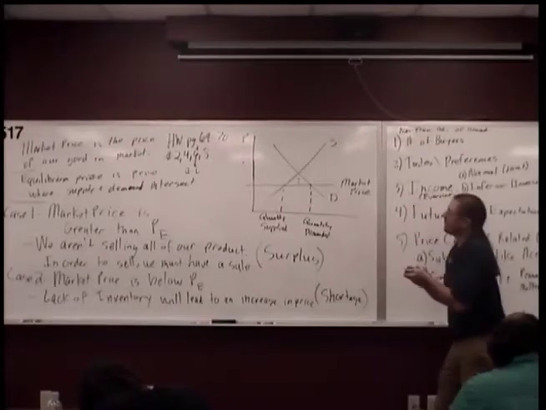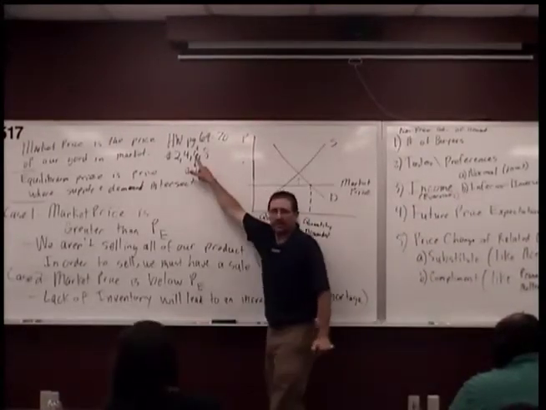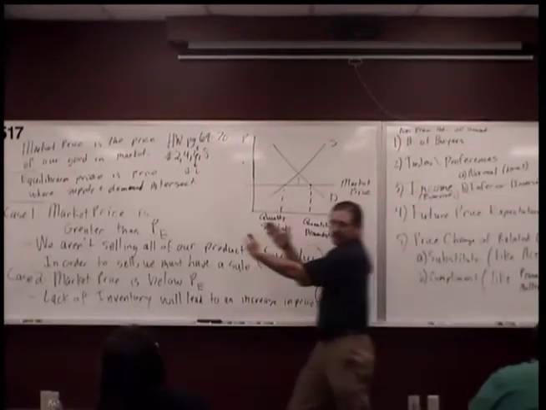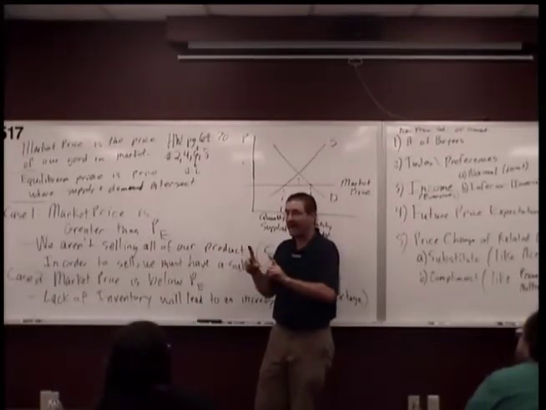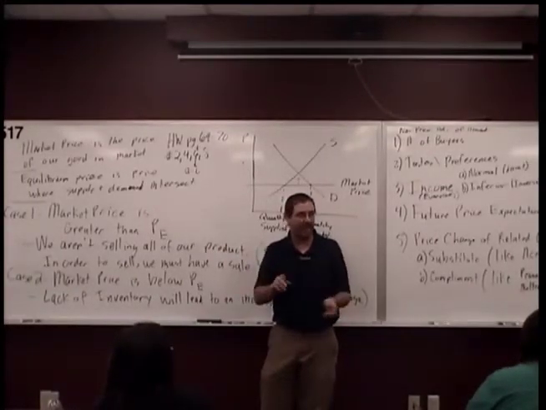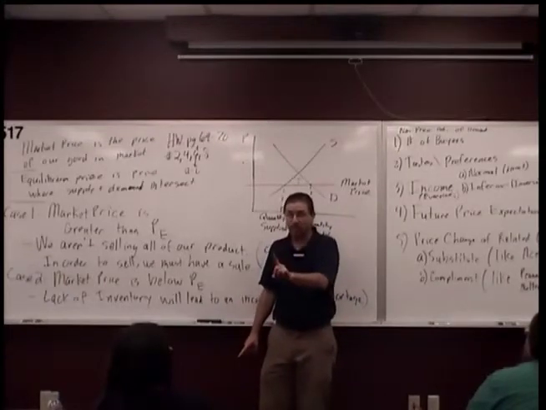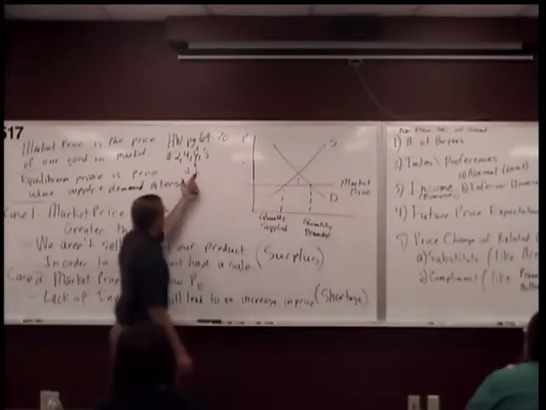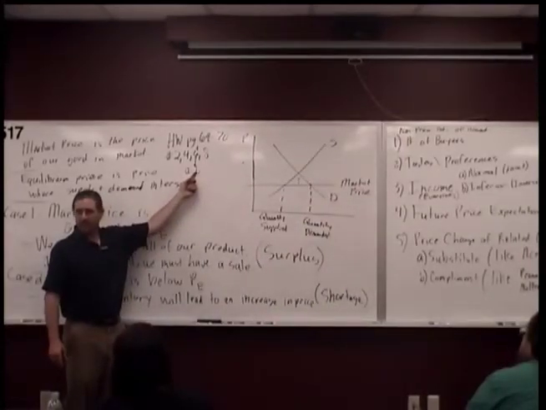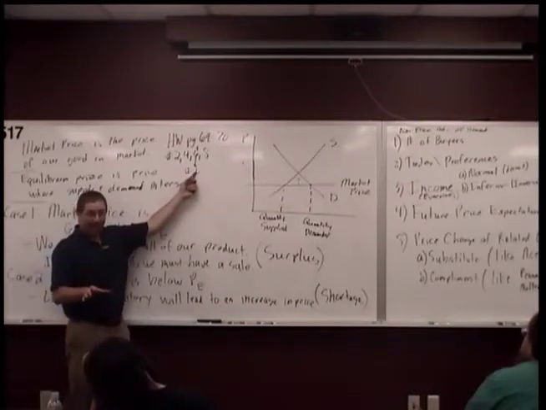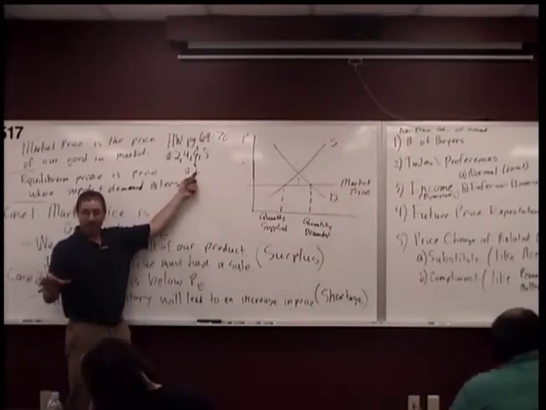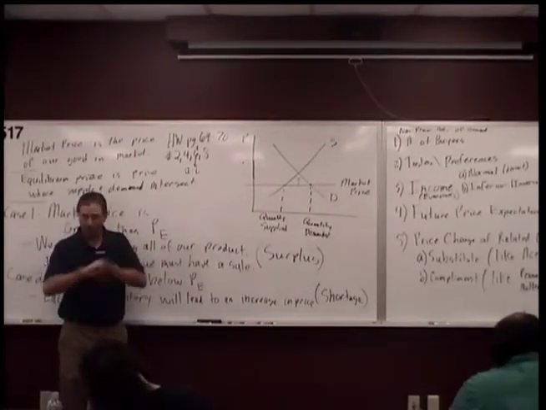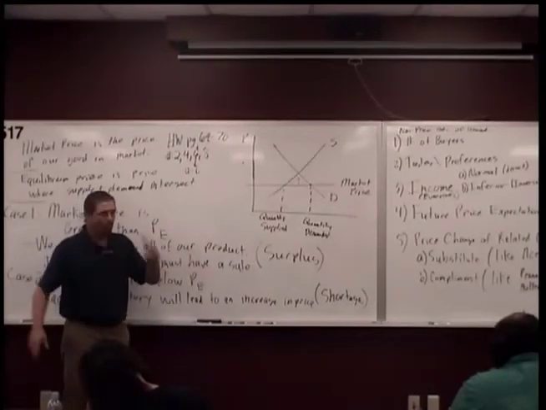The idea in question 6 is that you're actually trying to say what's happening to either supply or demand. On number 6, do not tell me that both supply and demand change. Only one of them can change, okay? So for these 8 or 9 parts to this question, it's either supply or demand, one or the other, and then either rises or falls, one or the other, and that's it. Nothing more, nothing less. So don't tell me that demand rises and supply falls. No. Only one thing is going to change.